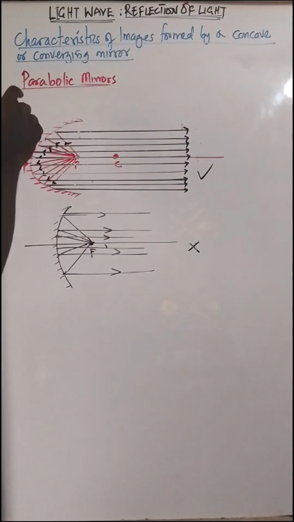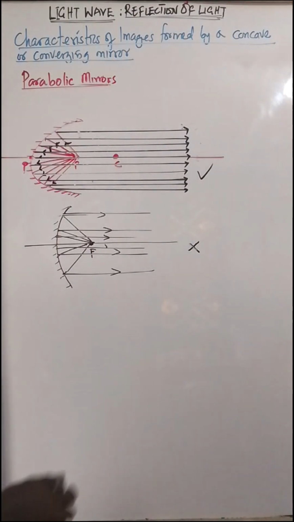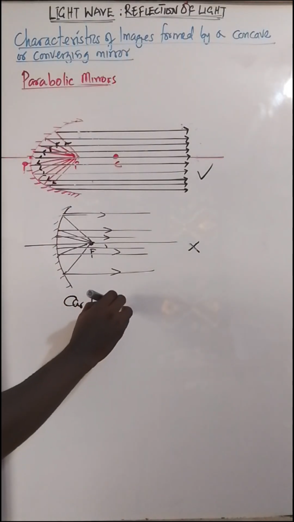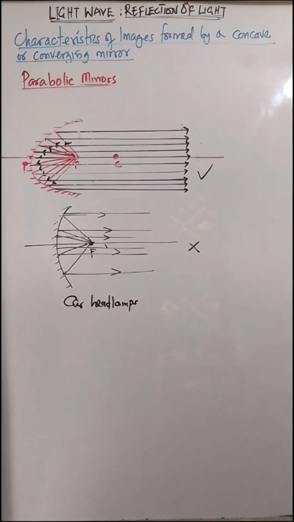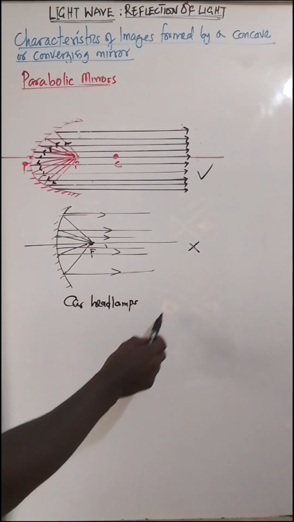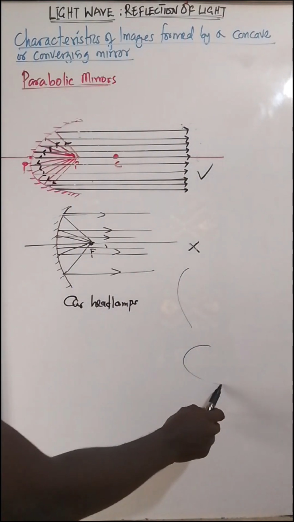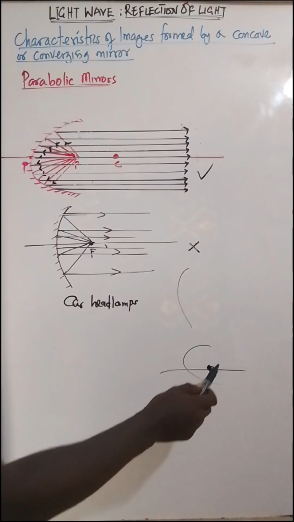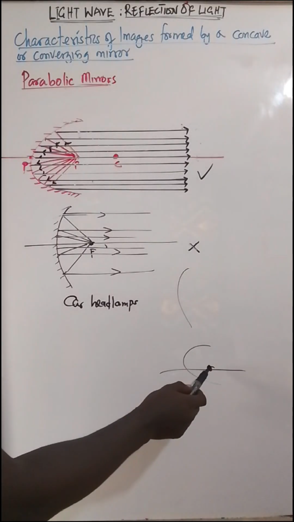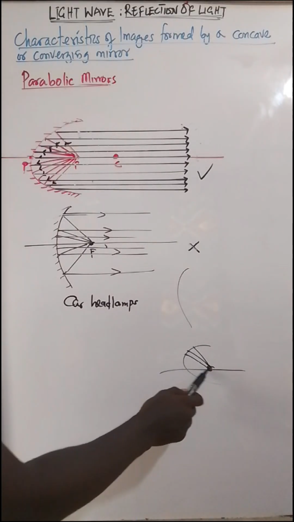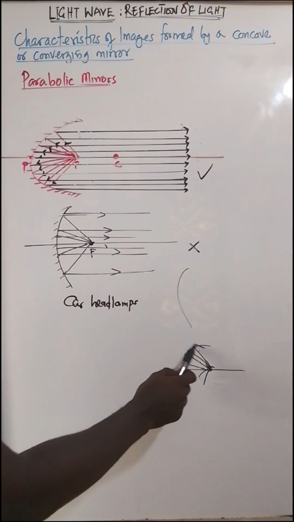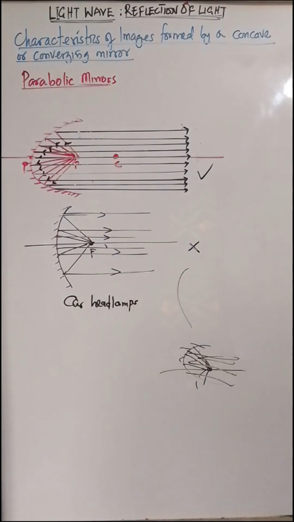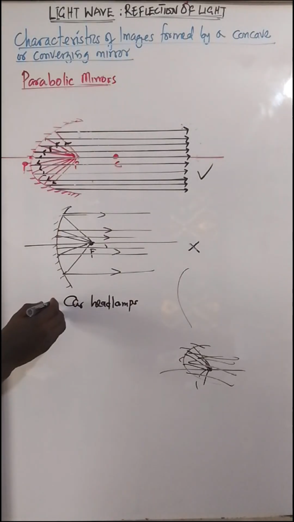Now, these parabolic mirrors are used in many ways. First, they are used in car headlamps. When you check the car headlamps, there is a mirror inside. That mirror is not just a concave mirror, but a parabolic mirror. If I'm very close to that mirror, you see a small light bulb, the light source. When this comes on, what happens? Light will come from the principal focus and touch the parabolic mirror. I have what? Parallel beams of what? Constant intensity. So they are used in car headlamps.